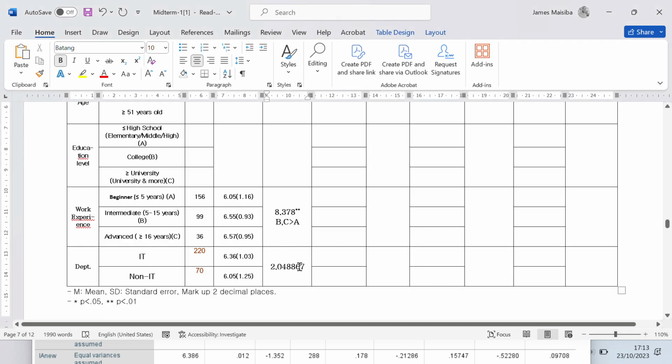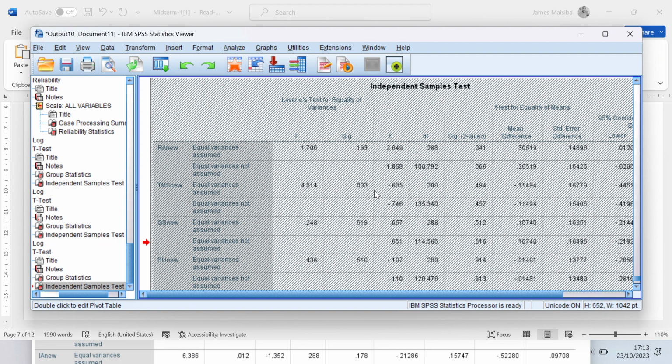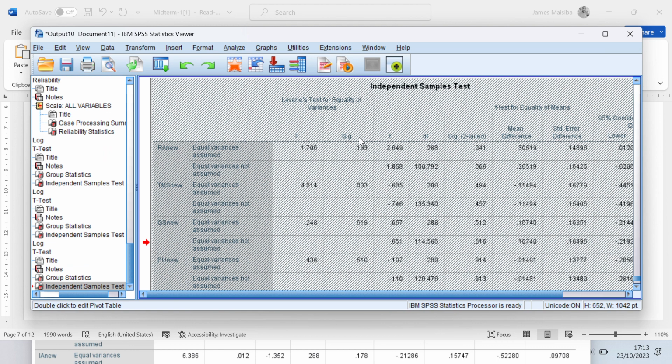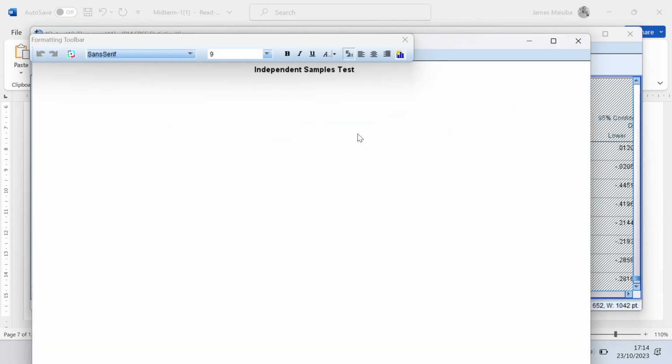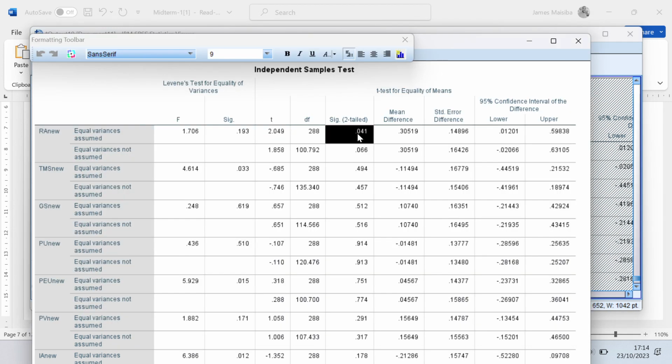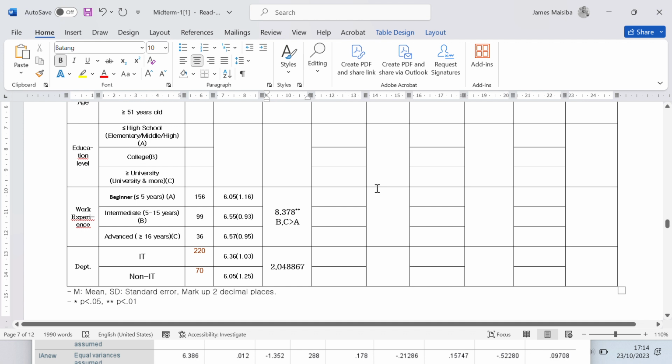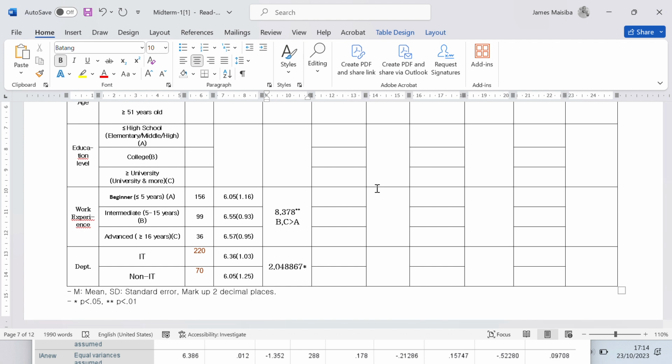Okay, how about the significance level? Oh, what's wrong? It's below 0.05, 0.05. Yeah, so 1 star. Oh, we can do like this.